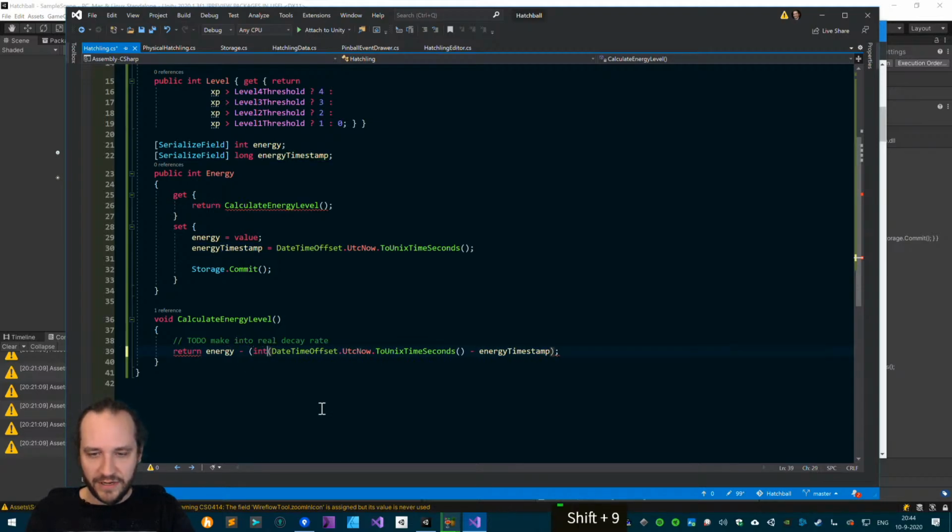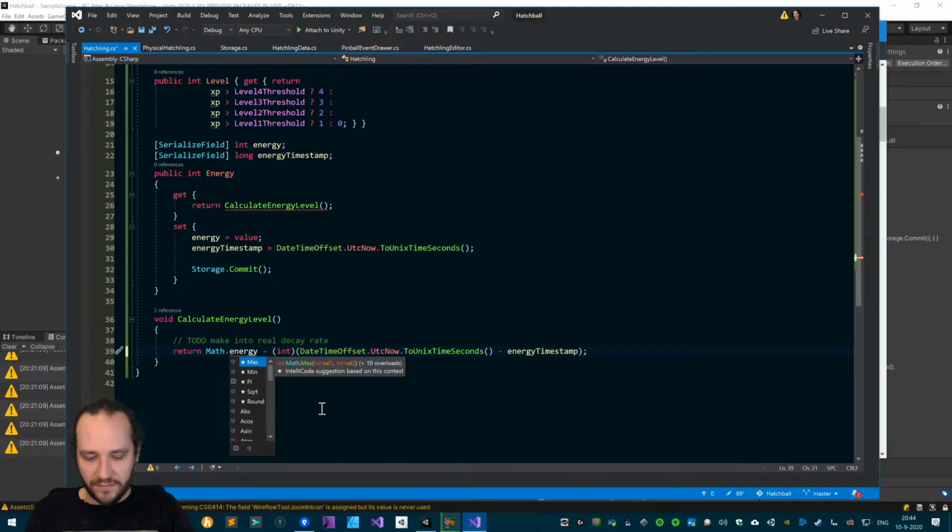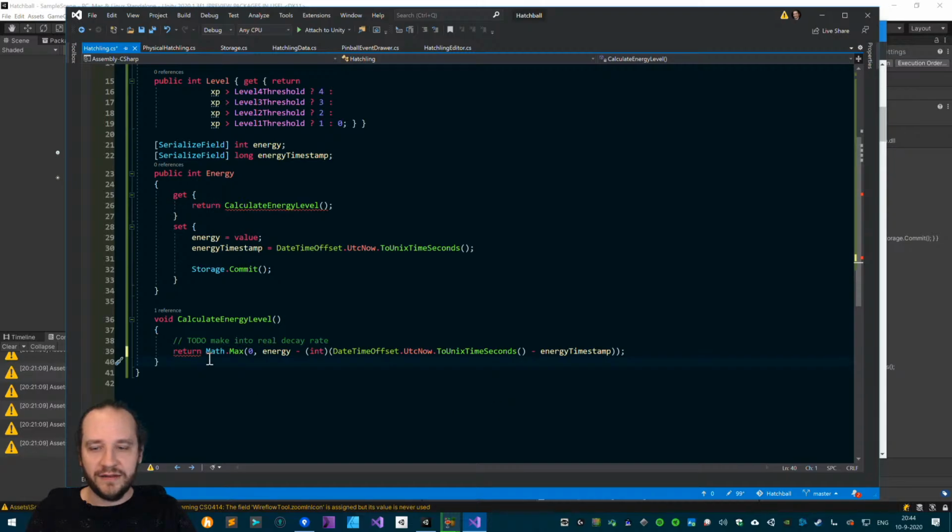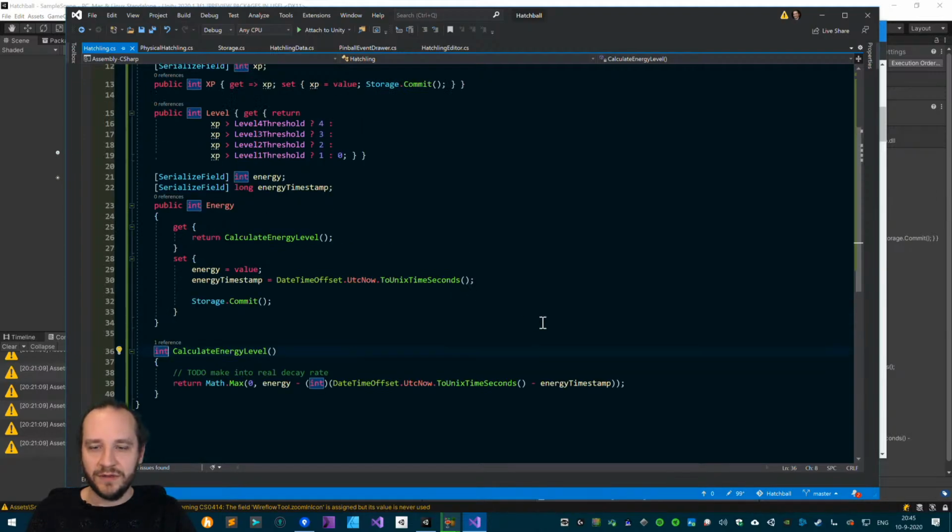This would have to be an int, and also it should never be less than 0. So take the maximum of 0 and that, and of course this should be int and not void. So I calculate the energy level this way, so that if I get energy, it will not really change anything on disk every time. That might need to happen if I actually go into more intricate schemes, but I think we should not need to do that.